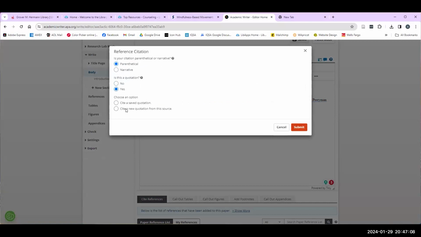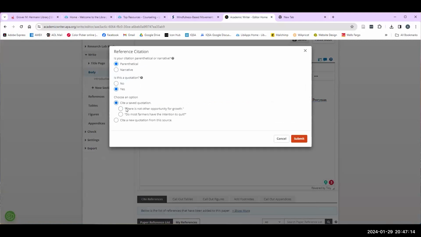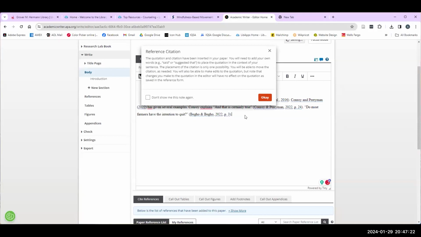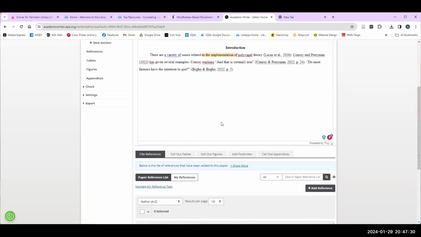It gives you an option to cite a saved quotation or a new quotation. That's only if you have a saved quotation already cited. So here I have two from this source. I will choose this one, click submit, and then it puts our citation in there, and once again, adds a paper. So like I said, you can also do this with tables and figures.